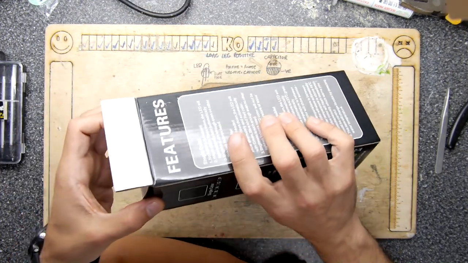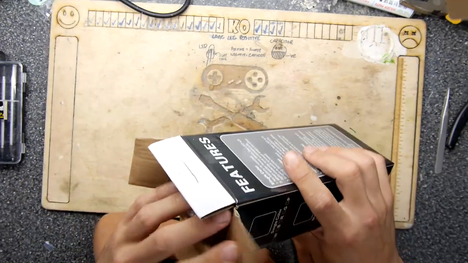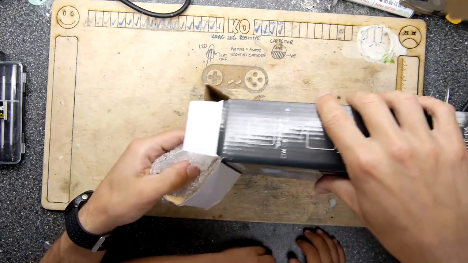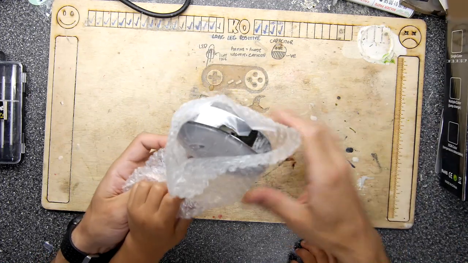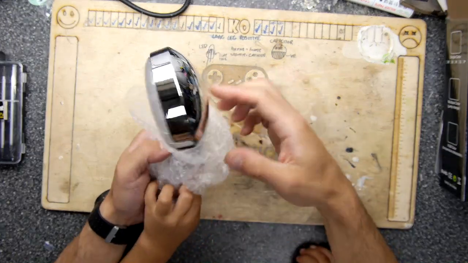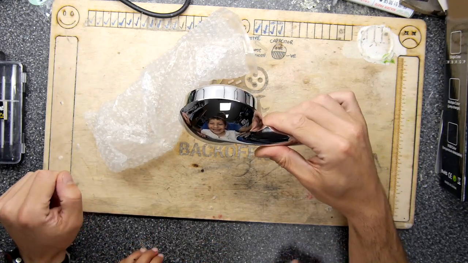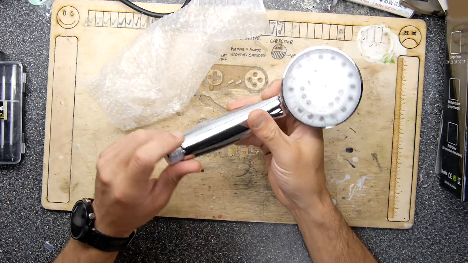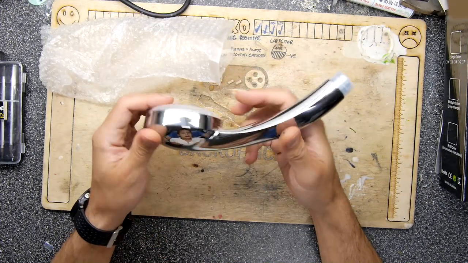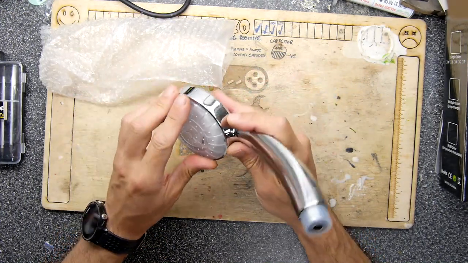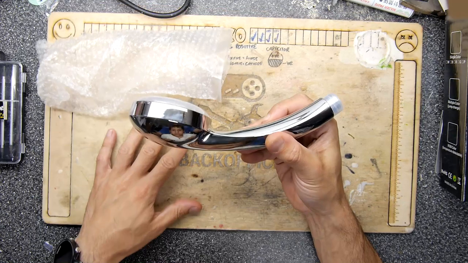The interesting thing about this is, as you said, it's got no batteries. Shall we have a look inside? We're gonna be a bit careful because you don't want to damage the shininess. I was hoping we might be able to dismantle that but there's no dismantle of things on it, it's actually a totally sealed unit.